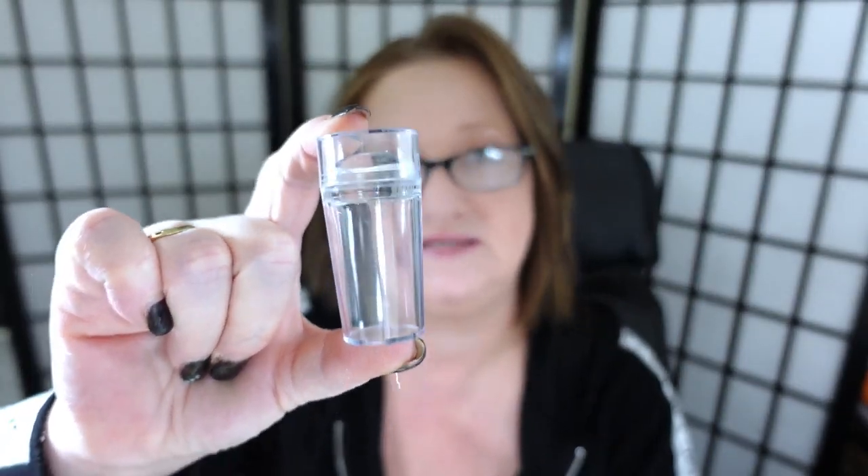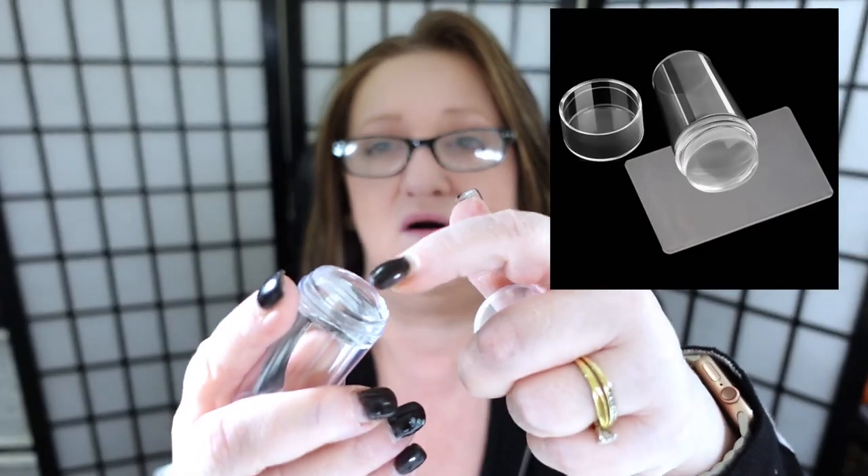Next item is for my nails - it's a mini stamper with a jelly top that you can use on stamping plates. But that's not why I got it. I've seen people put color onto the top and just bounce their nail into the gel to create a French tip, and I love French tips but can't do them on myself. So I thought I'd give this a try. This one was $1.16 - if I can make it work, I love it. And who knows, maybe I'll want to stamp something on my nail too.